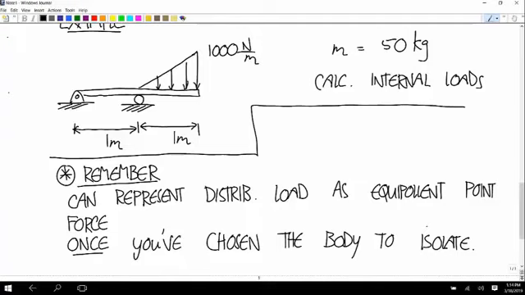So what we have to do instead is, once we make this first cut with the right end in here somewhere, we have to treat it like a distributed load. And after that, recognize that the distributed load for the weight only acts on this part now that we've chosen that little piece to isolate. And so the weight force we represent as a point force acting at the midpoint of our cut. Okay, so that's the difference.